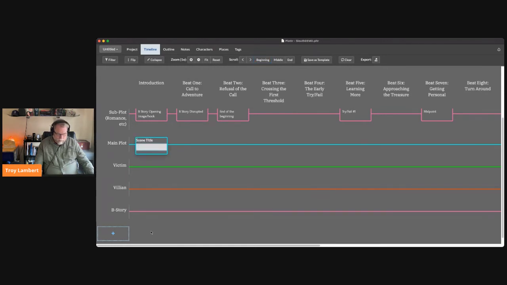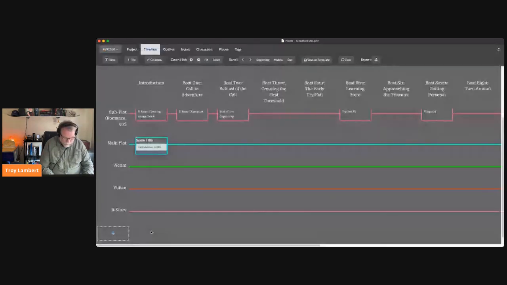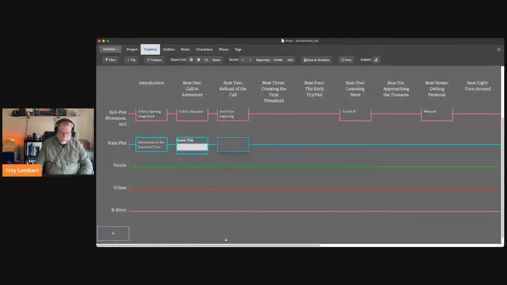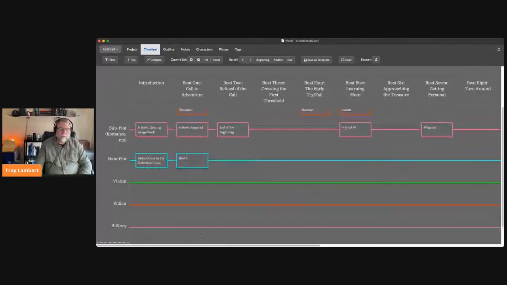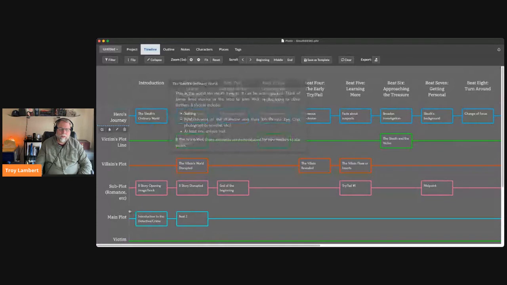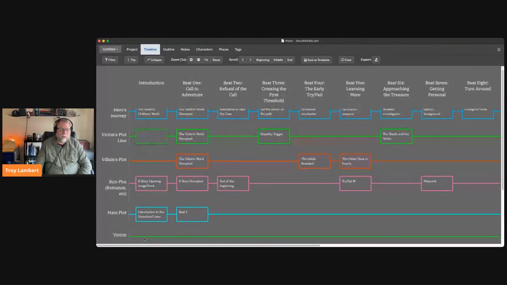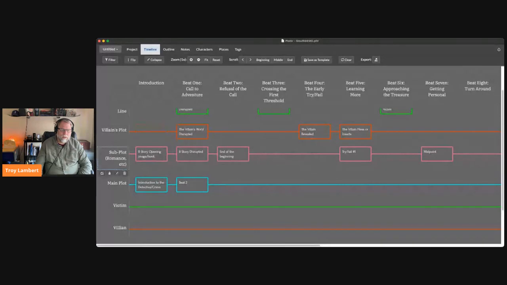And then as I'm moving along, once I have written my introduction to the detective, let's say, or a crime, and I've written all of my different beats on this timeline, B2, et cetera. Right, once I have written all those on that timeline, then I delete this one. So before I export these things to Scrivener or Word, I delete all these guides that I have up here. But I'll first go through and create all of mine.